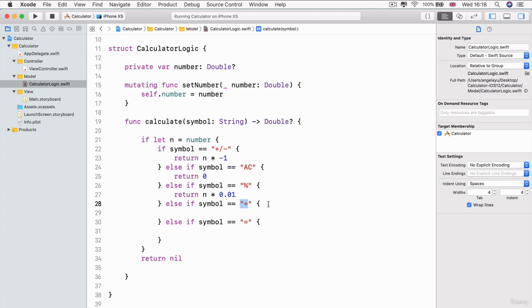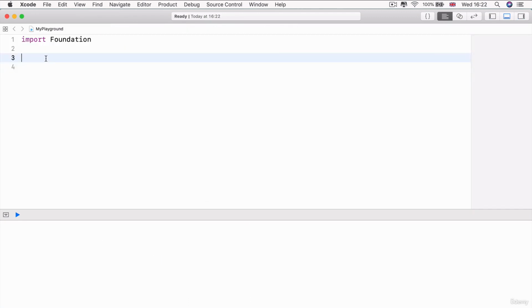It's something that allows us to group together related pieces of data that have different data types. And it's as convenient as creating a simple dictionary, but it gives you the flexibility of holding different data types. And it's not as high effort as creating an entire struct or a class. Now here I've created a brand new playground and I've deleted all of the code other than import Foundation.